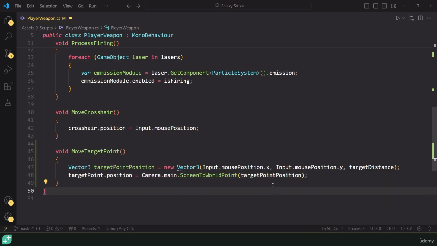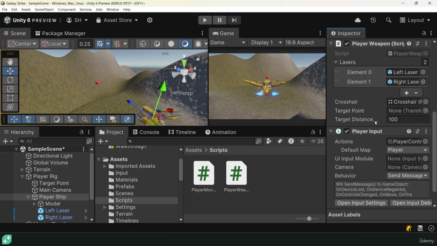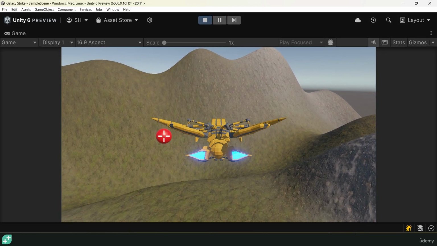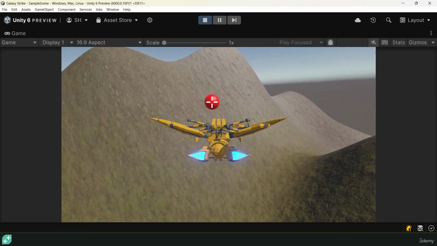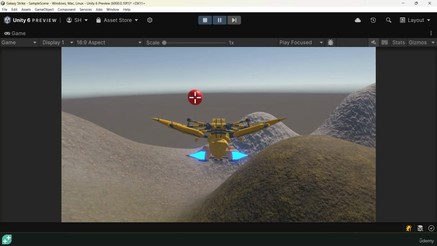Let's go try that out back in Unity to see what it looks like. Let's go find our player weapon class and just make sure we properly assign this target point directly as a serialized field. Let's blow up our game view, and if everything works properly, we should have our ball following around our cursor. Perfect. We're actually all set, but I'm actually just going to use a hotkey to pause just so we can properly see this in our scene view.